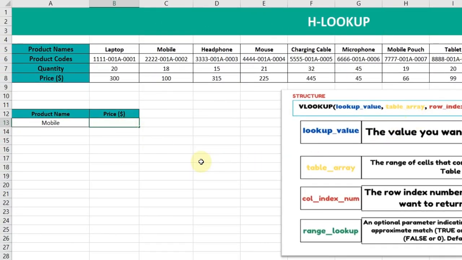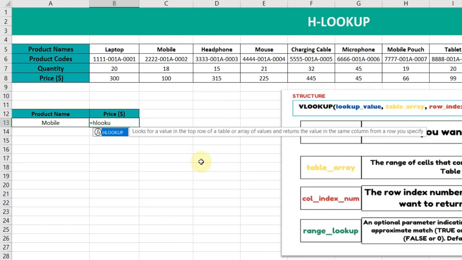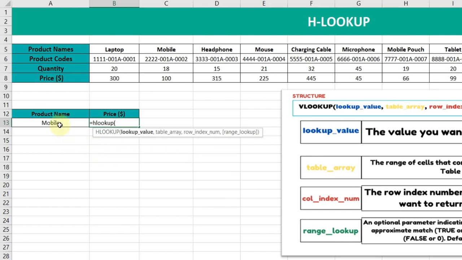For HLOOKUP formula we will type here HLOOKUP bracket. The lookup value will be typed here, so we'll select this cell, comma, table array, this is a table, again comma, row index number. Here we have to specify the row index number because we want the prices, and the prices reside in row number 4.